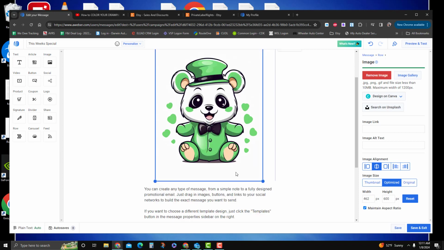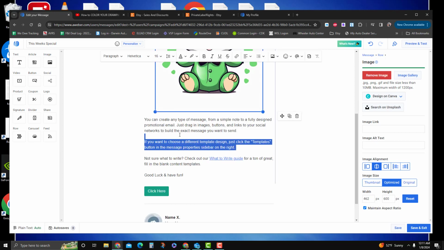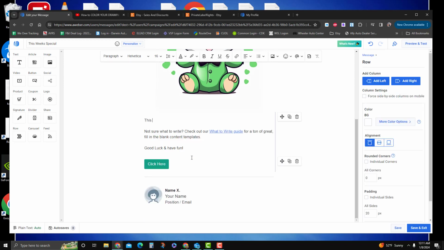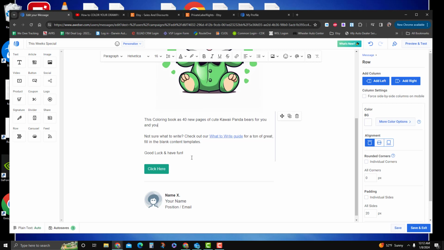Big title page. This coloring book has 40 new pages of cute kawaii panda bears for you and your family to enjoy.